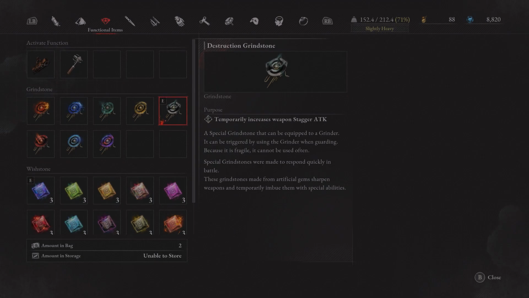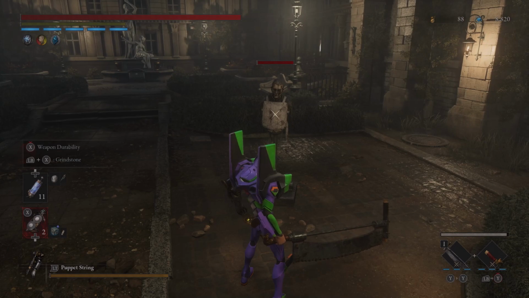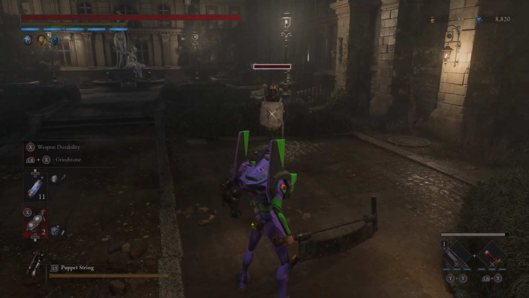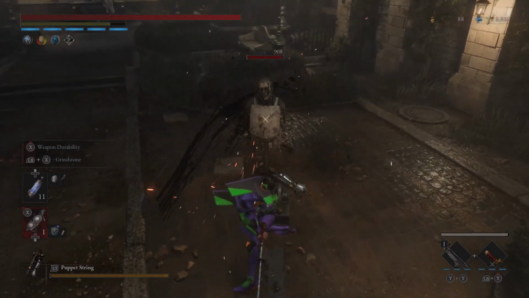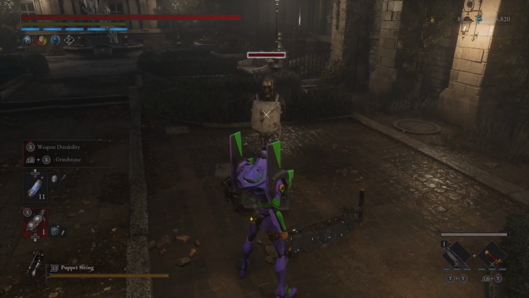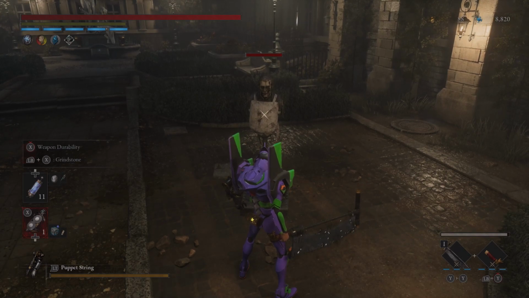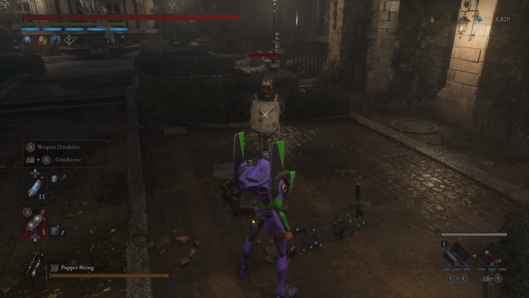It increases the stagger output of your weapon attack. So let's say I want to put this puppet into a stagger state. I attack once, twice, third attack, and now it is ready to be staggered. I will let it recover. Now I will apply my grindstone. I will attack 1, 2 times, and the puppet is ready to be staggered. So although there are no numeric values that we can detract without datamining this, it's kind of a 1/3 improvement when it comes to how many attacks it will take to stagger an opponent.